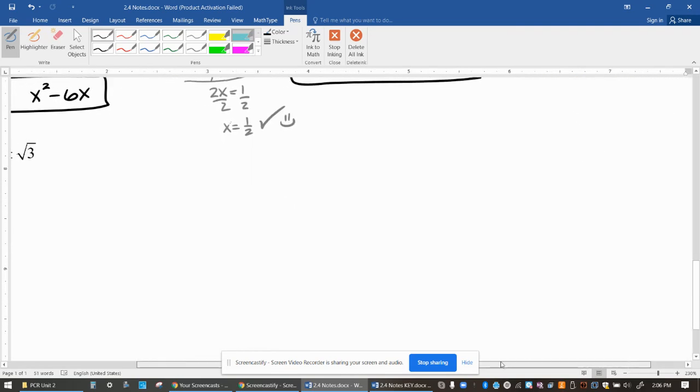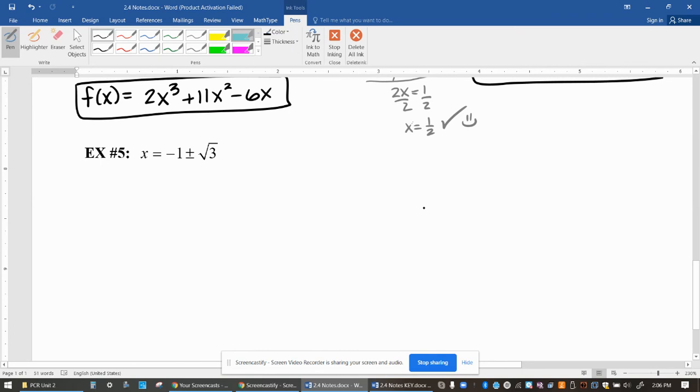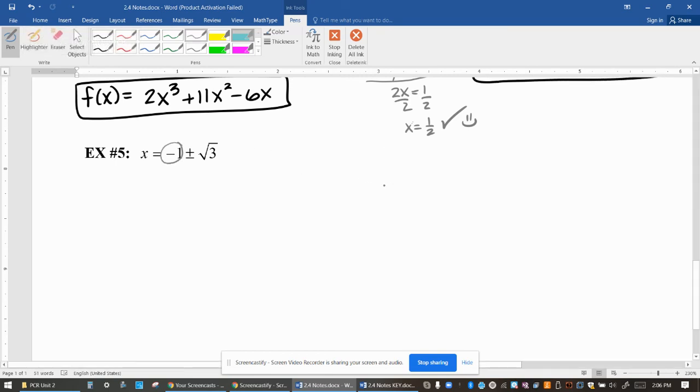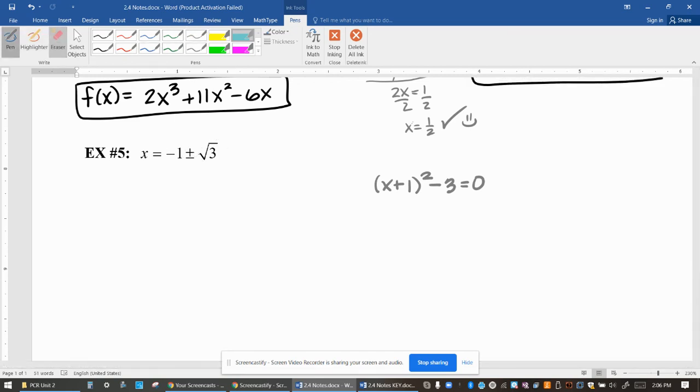Okay, let's be a little bit more careful, right? I'm going to be a little bit more careful when I do example 5. So I'm going to try to use the pattern. The number in front of the plus or minus, we need to change the sign, and that's the one that goes in the parentheses. The number inside the root also changes signs, and that one goes outside the parentheses. Now I'm going to be really careful here and double check to really make sure that I get an answer of -1 plus or minus root 3.